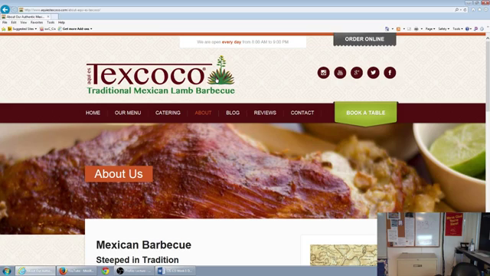Because you know what their logo was before? I'm sure I have a copy, I'll show you. But their logo before was a cute little lamb in a copper kettle on the fire. And it was great. It did a great job in Chula Vista. It was so popular in Chula Vista, and then it moved to LA. And now they have a couple of different locations. But when gringos started going to this food, they were like, what? I'm going to eat a little baby sheep? I'm going to eat a little lamb? The ones that jump over the fence to help me go to sleep at night.